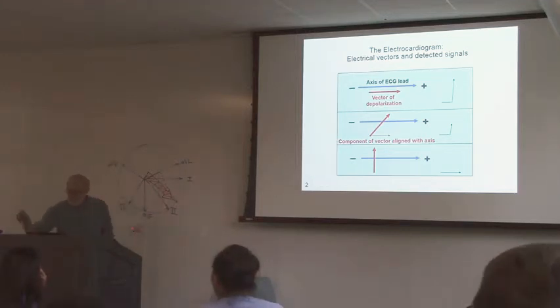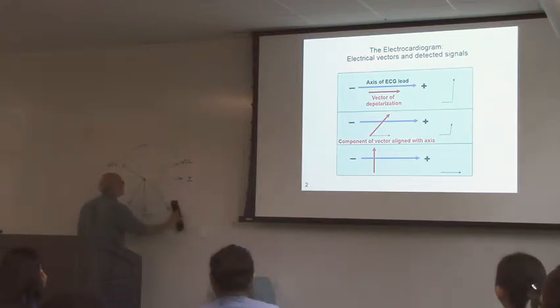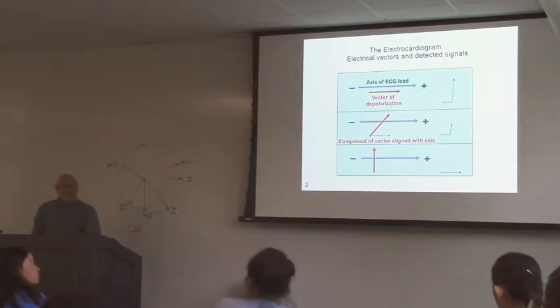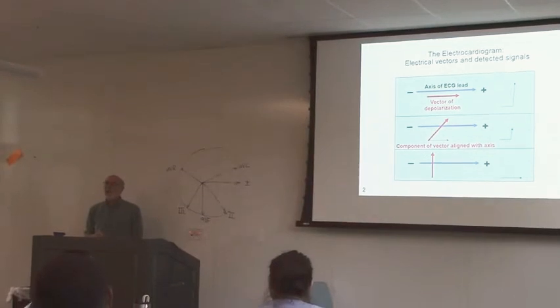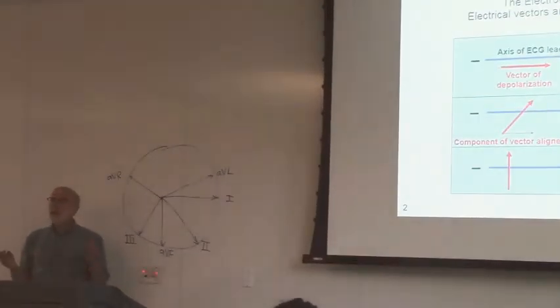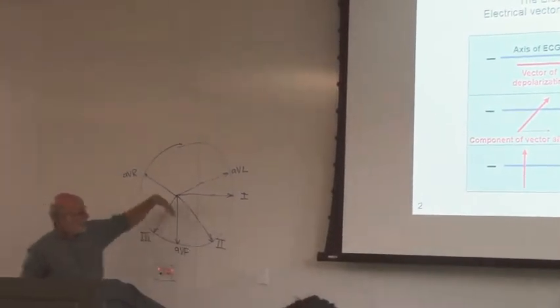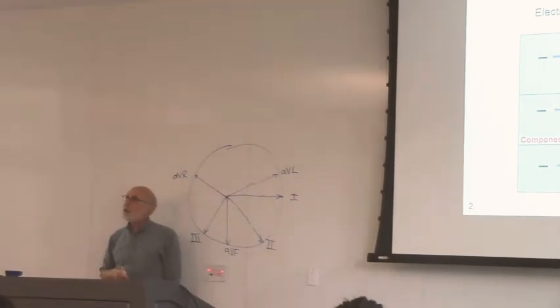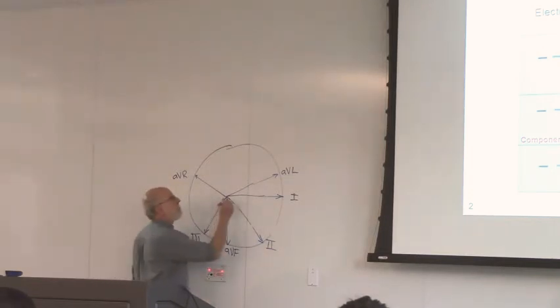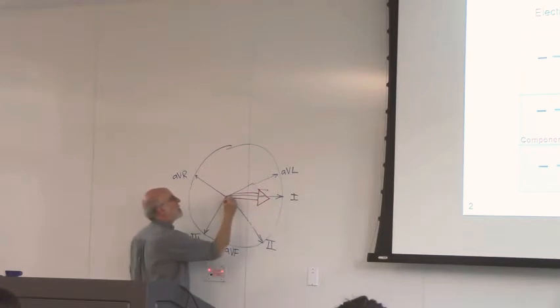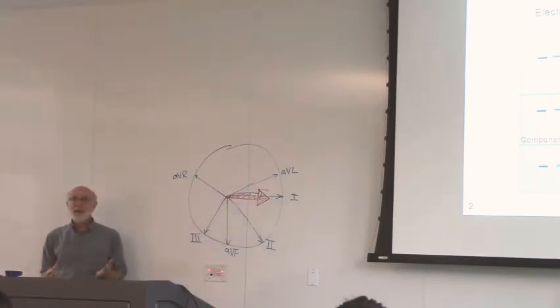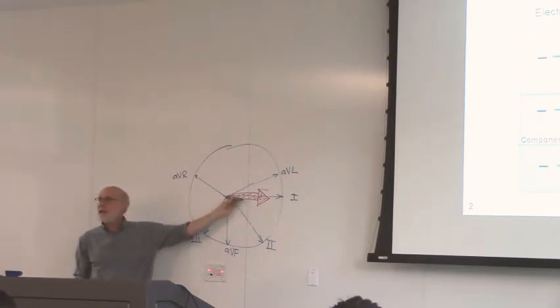So let's draw another one. Let's do this again. And this gets to a point where I need to remind you that not all hearts are the same. There's individual variation. You saw that in the lab. So the QRS complex is usually in this orientation, like this. But there are individuals where it's very horizontal. Because of the position of the heart, because of the way the heart is put together, where the muscle is, the QRS complex might be a signal that looks like this. Natural variation. It's usually like this, but in some people it can be oriented like that. That's still perfectly normal.